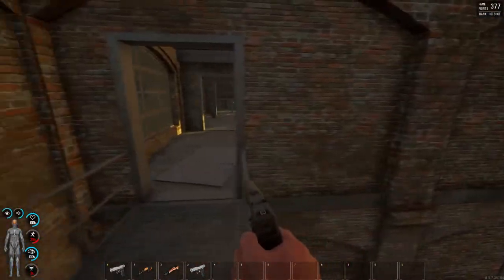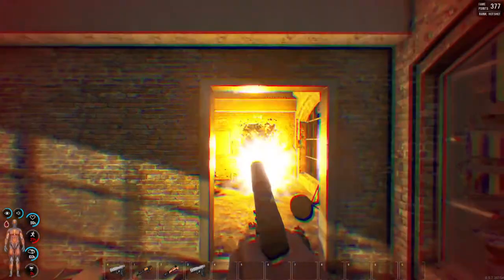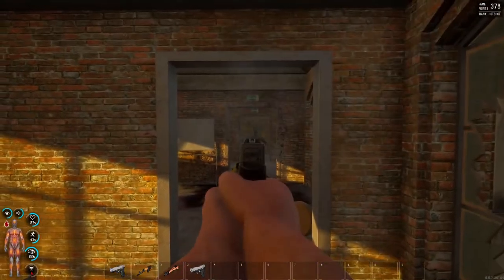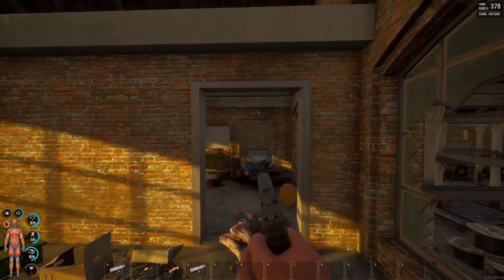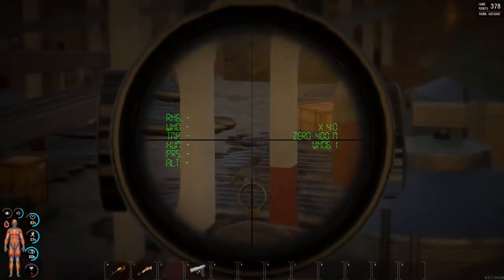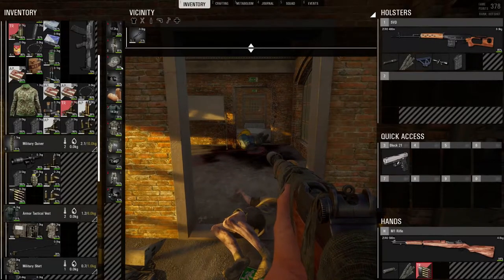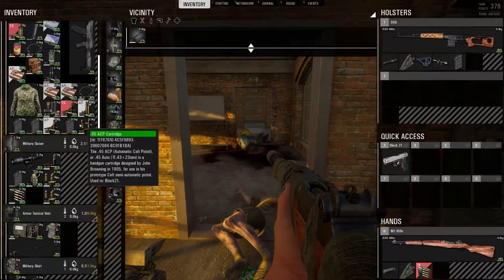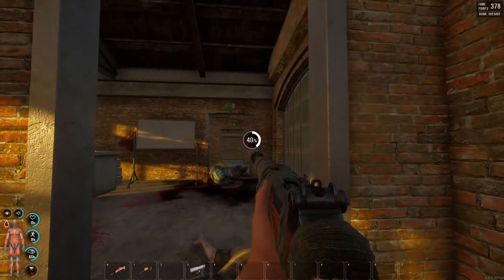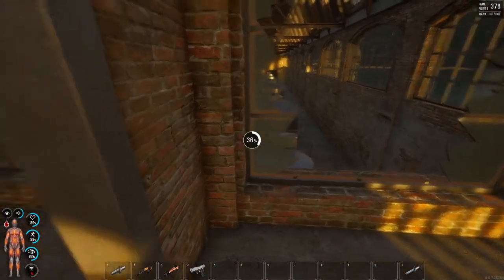Whoa! Where did you come from? Jesus wept! Oh! There's another one. Okay. That's empty. Right. Oh, I'm hurting again. Ooh, flint and steel. Right, I want to get out of here now.